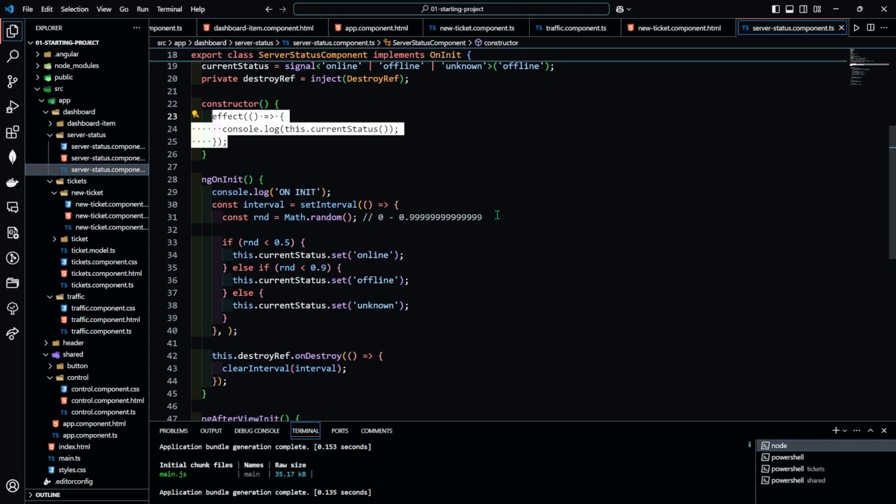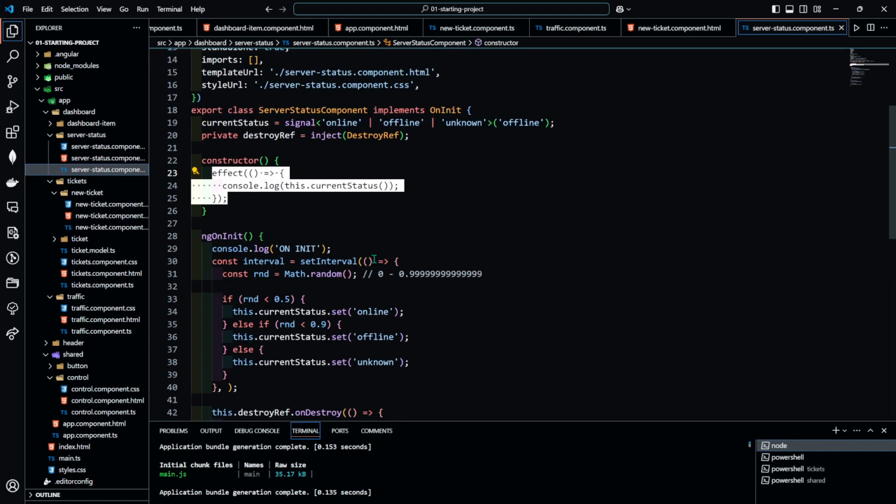So we should keep our constructor clean, and it should have all the imports and inputs, and the ngOnInit function will call the functions, and it will help to make the application smoother and less bulky.